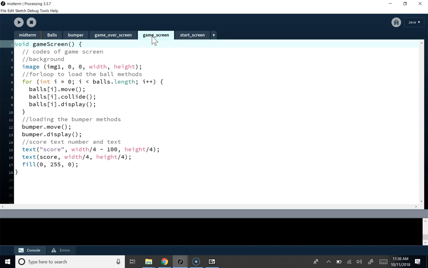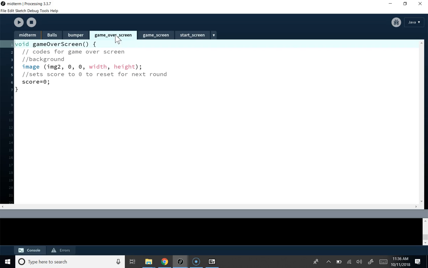Oh, wow. And then in the game screen, where's my... Also doesn't reset the score, it just rolls over the score. No, it resets the score when you get to the game over screen. Okay. So it was going to have to reset somewhere, right? I just wanted to know where it was. So Zach chose to reset it in the game over screen so that the game over screen has two lines in it and not one, which I am supportive of. If you were going to make a method for something, it should have two lines in it. Otherwise, just write the line. Really, maybe three lines would be, whatever.